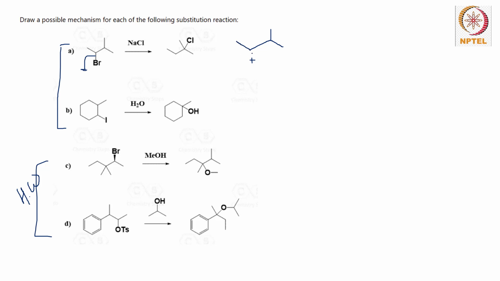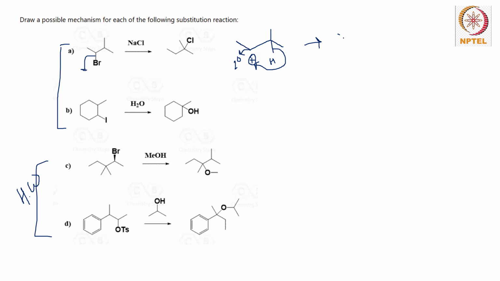Okay. Now, what is the nature of this carbocation? How many carbons are bonded to this center? This is a 2 degree. It is bonded to 2 carbons, one is this one, another is this one. So this carbocation center is 2 degree. Less stable, not too much, but it's less stable than 3 degree. If it has any chance to transfer to a 3 degree carbocation, it will always do that. So here there is an adjacent H. What we can do, we can just shift this H to this position.